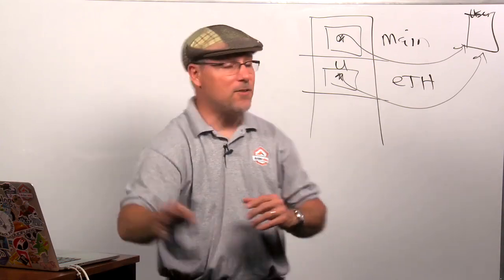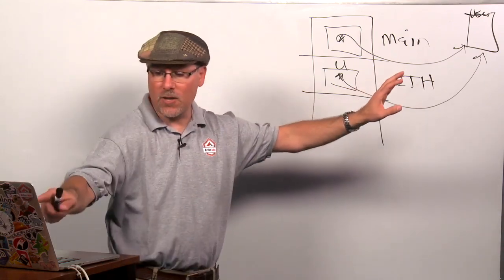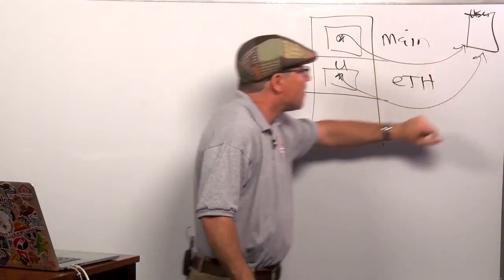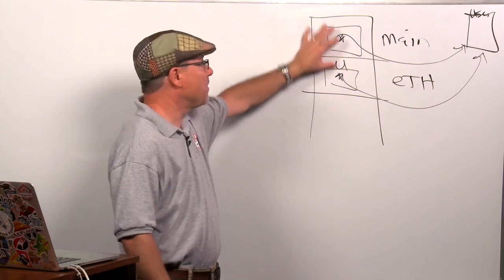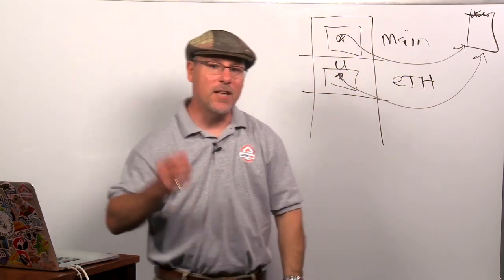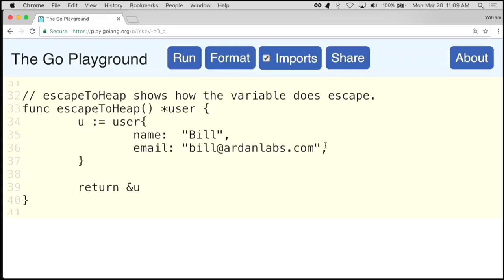In this case, we're now using pointer semantics. More importantly, this user value based on the variable U is actually in the heap. Here it is. It's being shared from this stack frame. It's now going to be shared from this stack frame as we share it up. And another thing that really gets me sad quite a bit. You may see code like this written in Go, and you may see a lot of developers do this. What this syntax says is create a value of type user, take its address immediately, and turn U into a pointer. For me, this is really clever code.